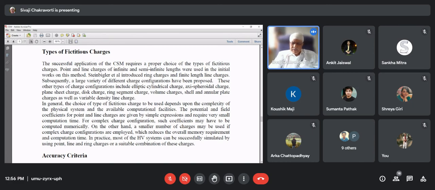So can I simulate a sphere by ring? Hollow sphere, yes, I can do that. So our spherical electrodes are hollow spheres, isn't it? They are never solid spheres because charges are only on the surface. So we don't use solid spheres. So you can see it's a cylinder, sphere, cone. They can all be simulated by rings, and you can see there are many others also. In fact, any axisymmetric configuration which is rotationally symmetric can be simulated by ring charges. If you visualize, you can clearly understand that.